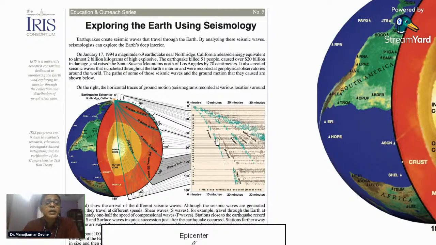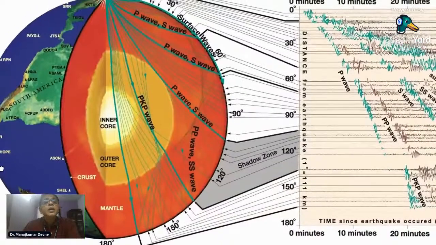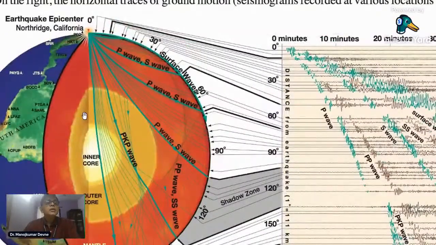What I've done is I've cut this up and I've put it up as a larger part of the diagram here. You'll see that when an earthquake happens, it is basically a lot of shakes as far as the crust is concerned, and these shakes are measured in waves, and these waves are in fact the direction in which the energy transfers itself from one point to the other, and that is why they tend to be classified into different types of waves.